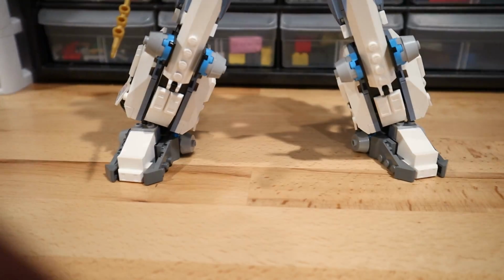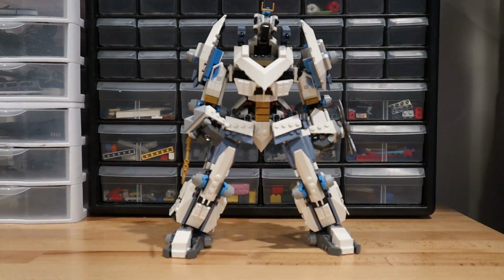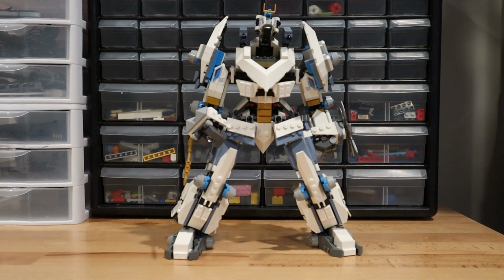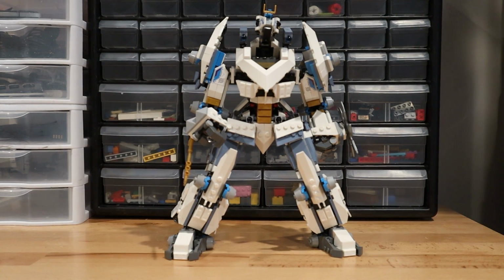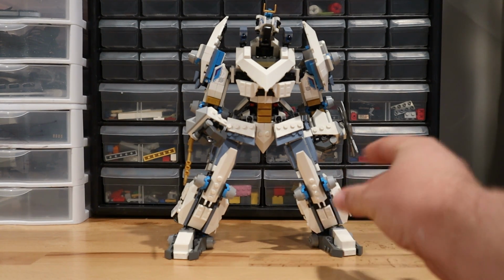More zoom, more. I'm too far away to even really review this now. Gotta figure out a way to... Okay, I'm just gonna have to talk about it from here. I'm not even close enough to my table. I need a wider angle lens, honestly. I mean, look at this. I'm in my chair right now and I can't reach it quite.